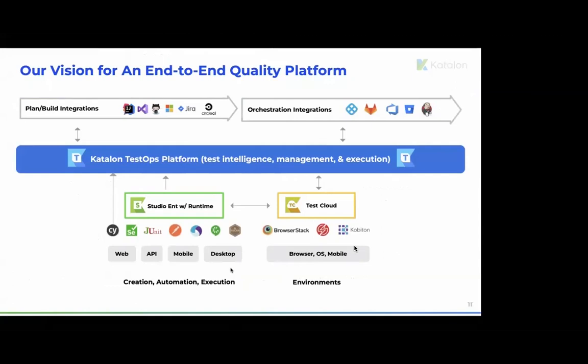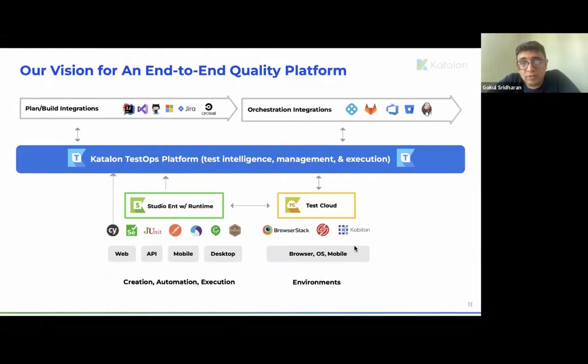Thanks. Yeah, so I just wanted to take a couple of minutes to walk through some of the things that Logu has covered in today's session, in terms of best practices and how they translate into the vision of the end-to-end quality platform that we have to offer within Katalon. Katalon, just for your reference, has been in the market for more than 7 years. We are an open and extensible end-to-end quality platform. That really means that we connect with a lot of tools that you've already been using. We don't want you to change your existing investment and have to buy several different solutions in order to use our solution. We are quite open and extensible in terms of plan, build, and orchestration integrations. In fact, we keep launching a lot of partnerships every single month as we see fit.